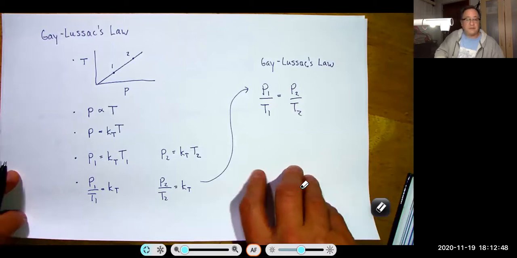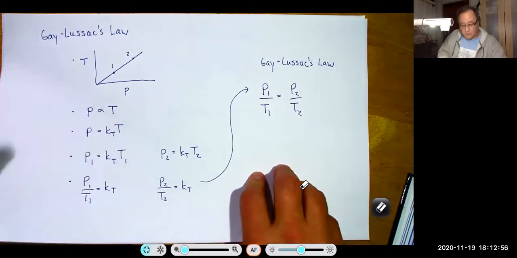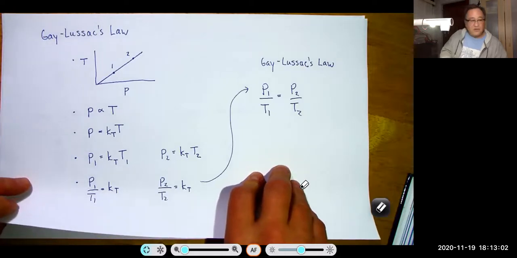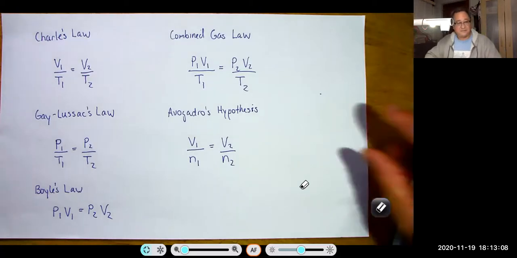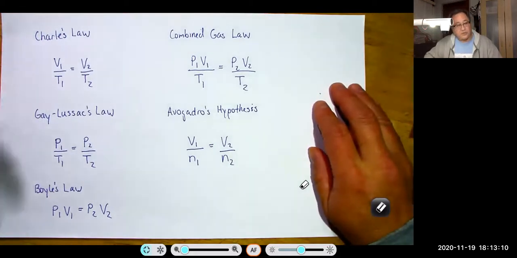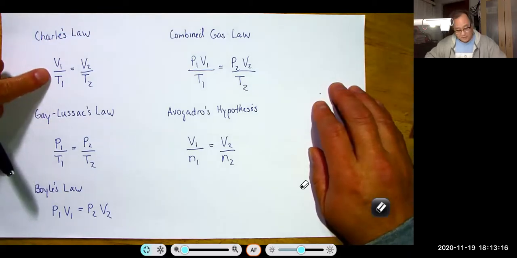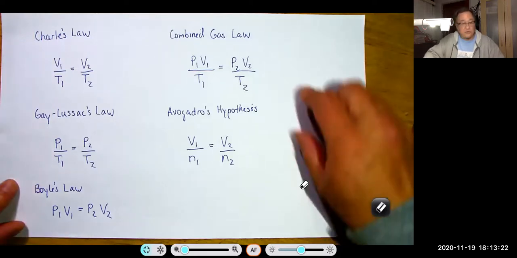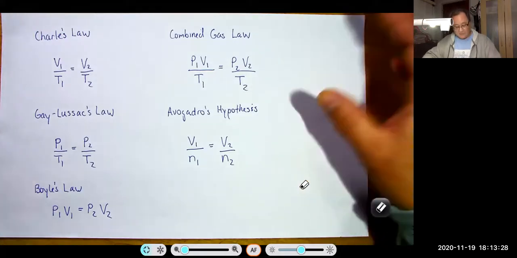So with these 4 variables, we can get 4 different laws, plus we can do combinations of more than 2. So let's take a look at all the different proportionality laws that we have for this one short section. Now, you don't want to memorize any of these. Here they are. There's Charles' law, which we showed you. Actually, I think we did not show you this one. We did not show you volume and temp, but we showed you Gay-Lussac's law. We showed you Boyle's law. I did not show you a combined gas law video, nor did I show you Avogadro's hypothesis. But these are the 5 equations.